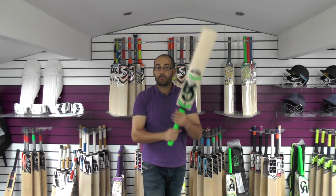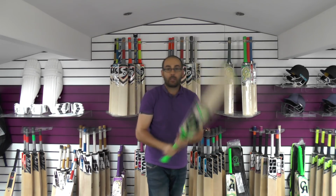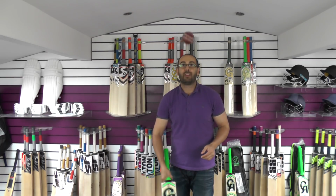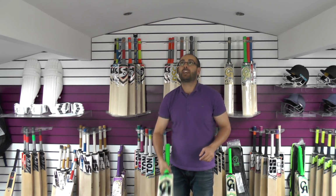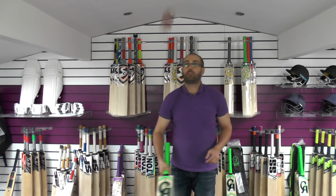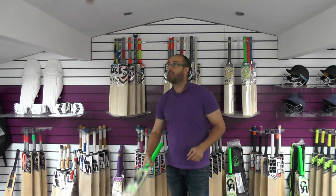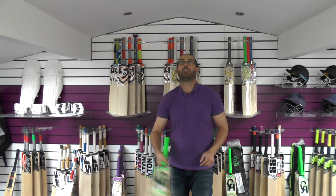Yeah, picks up light, feels good in the hands. I think with the thicker handle, it picks up really well, helps with the balance and the pickup. So again, it probably feels like a 2.8. So we'll see how it taps up with the Duke's ball. So it's got a slightly higher pitch sound, maybe a slightly firmer feel than that one, but the rebound is still very good. So yeah, pings well up high, and in the middle, goes well.